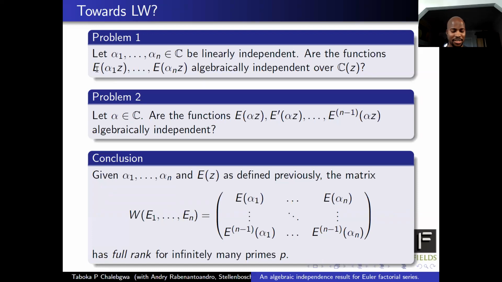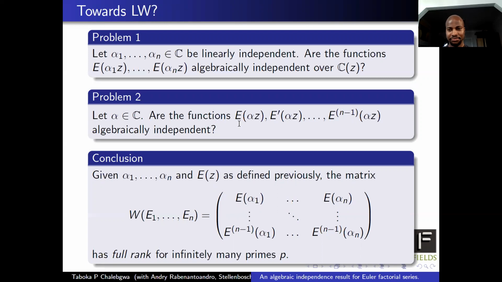And then it also turns out that there is what I would call a vertical version of a Gaussian-Lofty type result for these E functions. In particular, the horizontal version would be one where you just have this E function, and then what you are varying are the inputs, alpha 1 z to alpha n z. A vertical version of the Gaussian-Lofty theorem would be where you fix the E function, and then you just look at the first n derivatives of that function. It also turns out that if you impose certain conditions on the coefficients of your function, you can get an algebraic independence result or Gaussian-Lofty type result for E functions together with their derivatives, essentially.